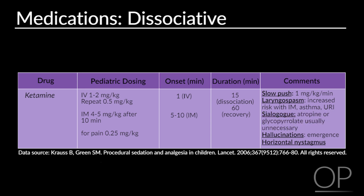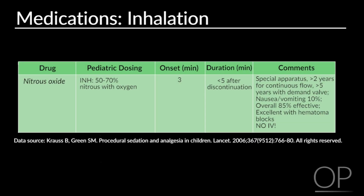The last thing to be aware of about ketamine is that there are some patients who can have what's known as an emergence response. They may wake up and it looks like they're having a nightmare. This is typically uncommon in the pediatric world, but is reported to be more common in the adult world. Typically giving Versed, either at the time when they're waking up or if they have the actual response, will blunt the emergence response. Nitrous oxide is a wonderful medication to use for procedures as well.